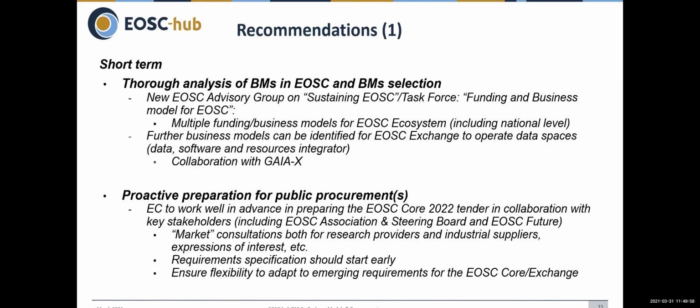Proactive preparation for public procurement is needed, so the EC needs to work well in advance in preparing the first tender on EOSC Core, in collaboration with key stakeholders, of course the governance, but also the EOSC Future may have a role there. I think it's also mentioned in the work programme. Market consultations, of course, have to be done for both the research providers and industrial suppliers. Then the requirements specifications should start early and engage experts and ensure maximum flexibility to adapt to the dynamic environment of EOSC.